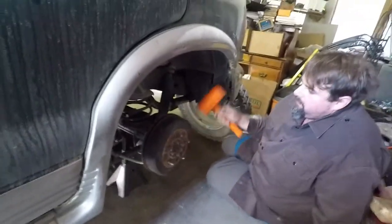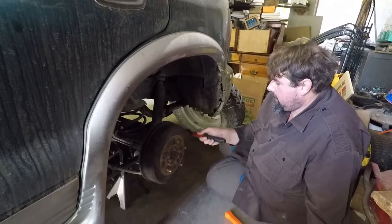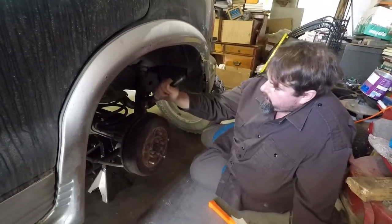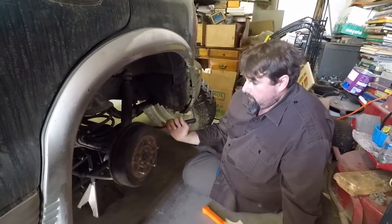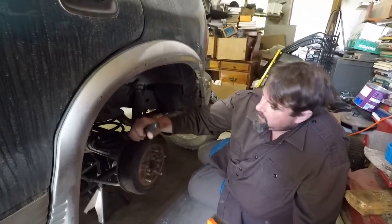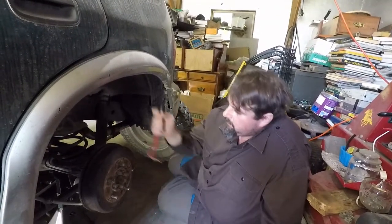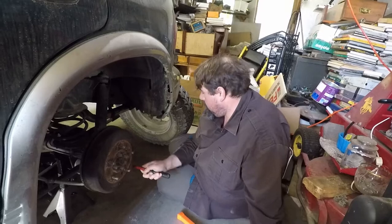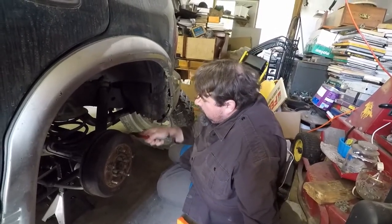That's going to be a future project — I'm going to replace the suspension on this and probably put a little bit of a lift on it. Not a massive lift, just an inch or two, which is supposed to be no more than 25% of the travel of the suspension — so an inch or two without modifying your drive line. Otherwise you stress the connection points in the axles. If you have a solid axle back here it would be stress on the drive shaft; on the front it'd actually be on the CV axle.